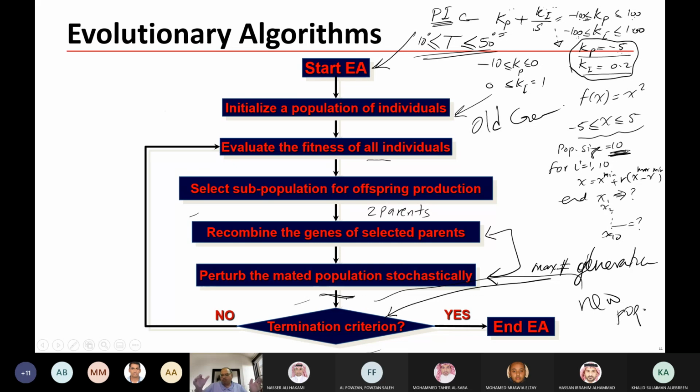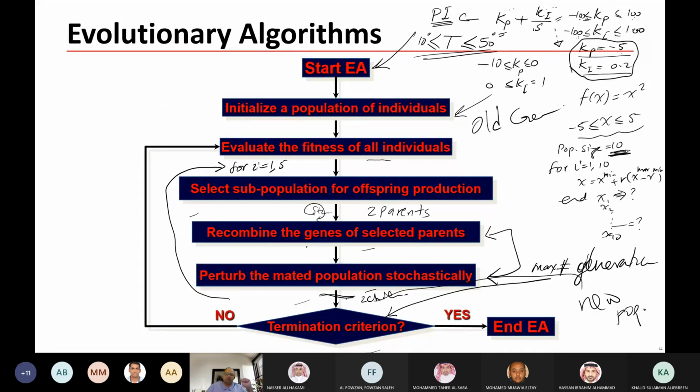Did you get the point? The procedure is clear? Yes. This will be repeated 5 times to get 10 parents. With these two parents, you do crossover and mutation, then you have two children out of these two parents. And you have here another for loop, for i from 1 to 5, which will repeat 5 times.